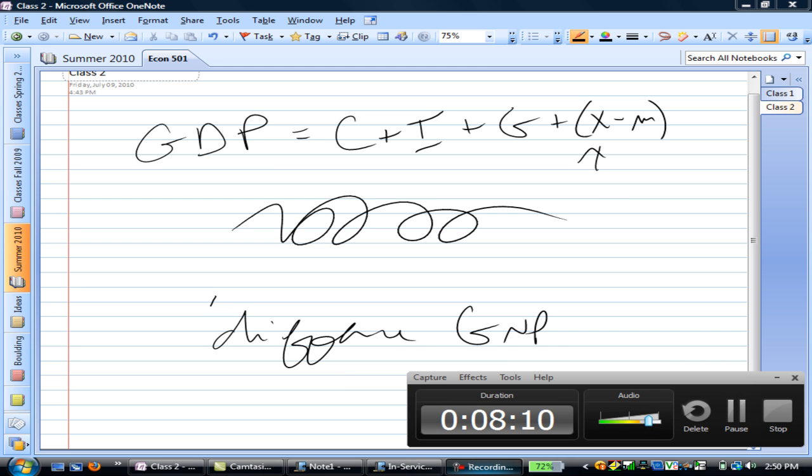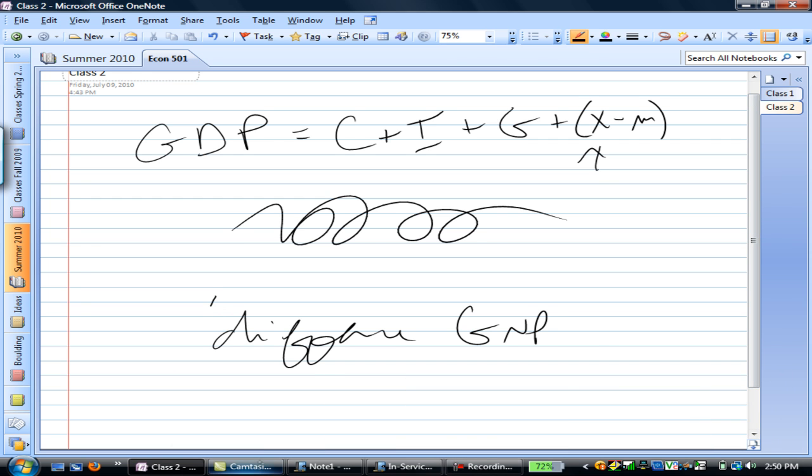I'm using a program called Camtasia Studio, and it effectively just records whatever you say and whatever you write on your tablet. It's what's called screencasting, and it's a pretty straightforward program.